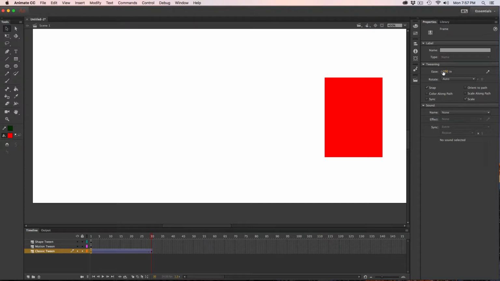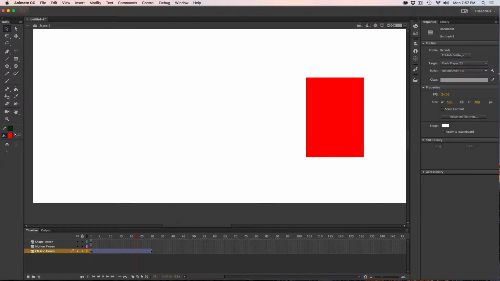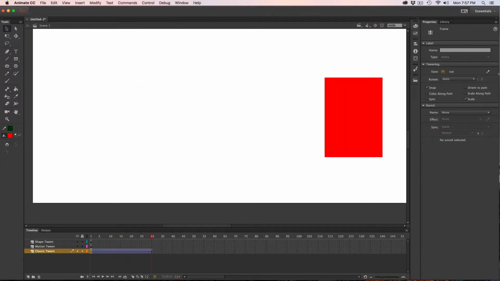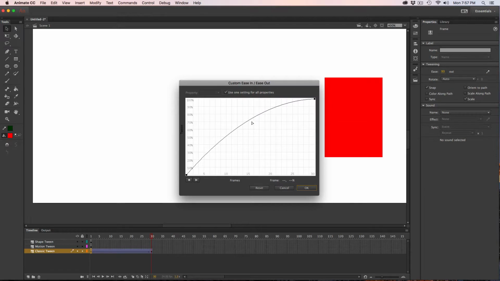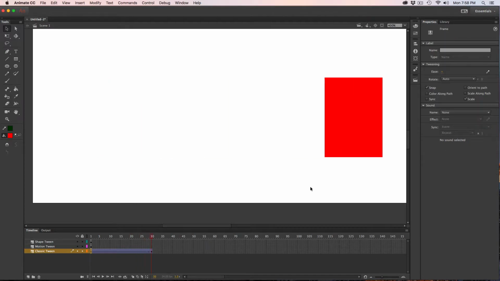If I wanted to ease out that effect, let's select keyframe 1 again. Go positive 100. You can see it starts off quick and eases into that one. And you can edit your easing in and out by clicking on the little drawing tool, and you can change the timeline or the little curvature line. So this one would look like this. Ease in. So that's a little hesitation type of move. But again, it's going from one side to the other.